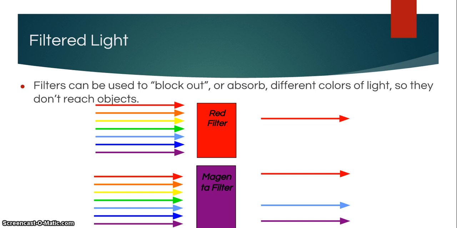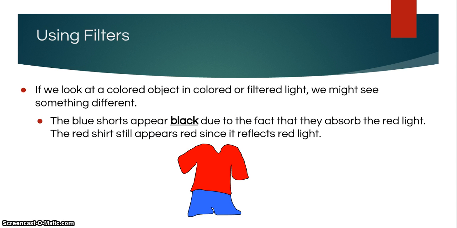So when you're looking at your notes, we've already talked about what is a light filter, but now we need to talk about how does it work. And basically, that is part of explaining what a light filter is. It's a colored piece of transparent material that blocks out or absorbs certain light colors. That means that it allows only that color of light to pass through it while the rest does not. So what happens when we use a filter and we're looking at objects?